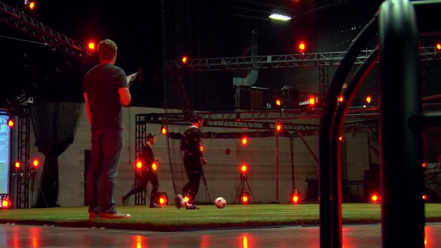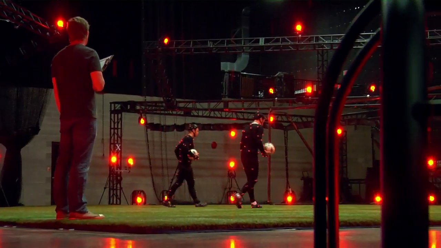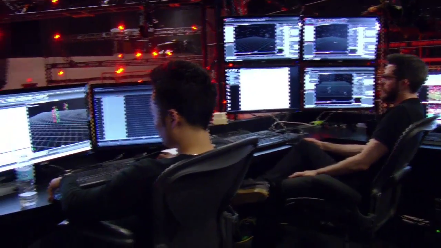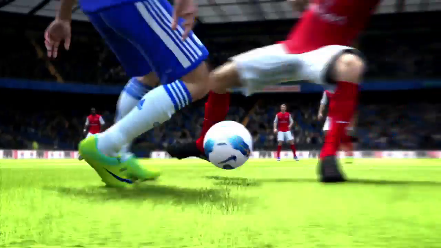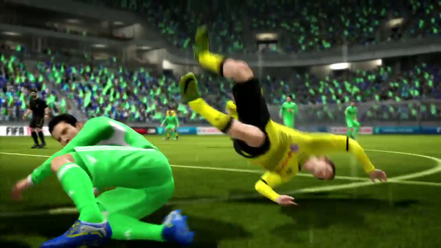And then once it's in the game, it might need again tuning and tweaking, because obviously we need to break out of different animations. The game can't feel sluggish in any way. So it's a whole long process, but taking the data from here and putting it back into the game now is pretty quick. So if we look at FIFA in specific, is there anything new that you could tell us about this year that we could look forward to?